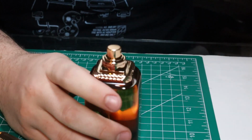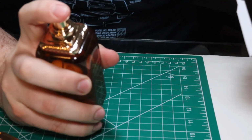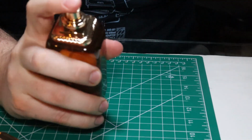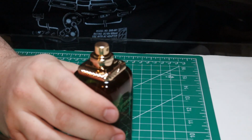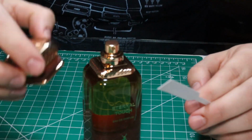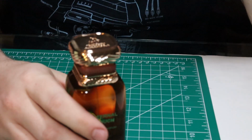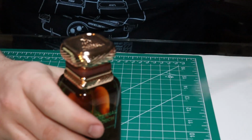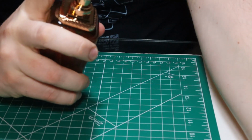The dry down's great, big projection. Most tobacco and vanilla forward fragrances are going to have a big projection, and this is no exception. The atomizer's decent, not amazing, just does the job. Remember, the price is under 25 bucks. But overall, the opening is just wonderful, and later on I'll talk about the dry down. It's a very pleasant, nice, well-presented little bottle, not super ostentatious, doesn't look too crazy, and it's just a very pleasant fragrance overall.